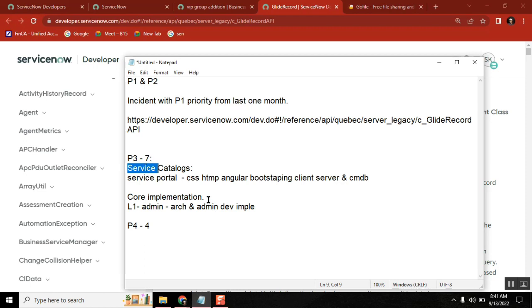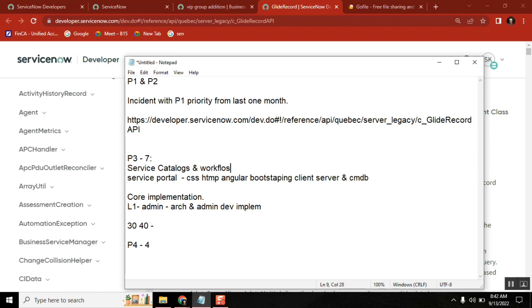Support projects, especially in India, are more common. Even in the US, you have many projects where support is a good project. Support projects are generally in live projects. Catalogs, service catalogs and workflows, I can say 30 to 40% of the work will come from here. I'm giving 30 to 40 only because in some cases it will be more. You may get a complete catalogs project, where it is 100% catalogs. But in general, if you generalize it, 30 to 40% of your work is from catalogs and workflows.